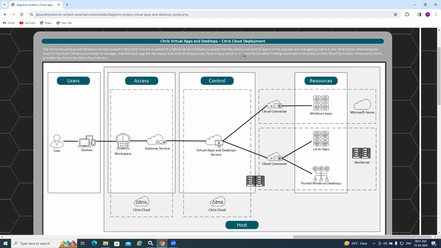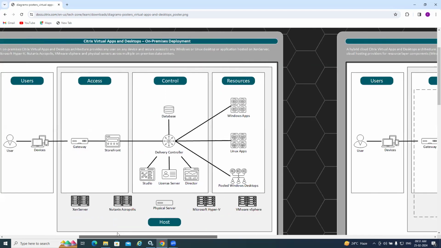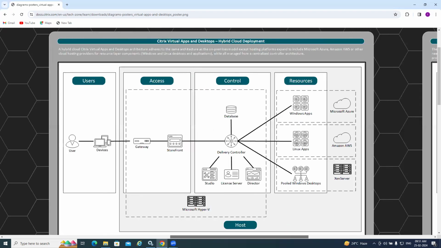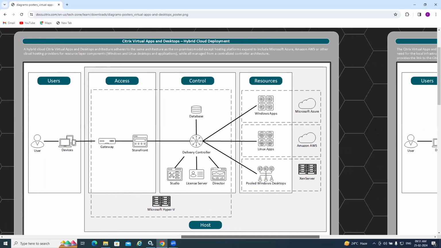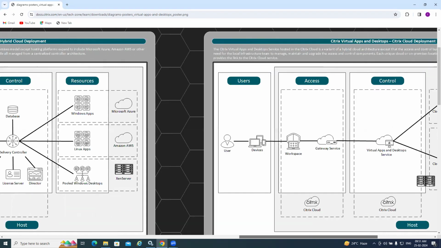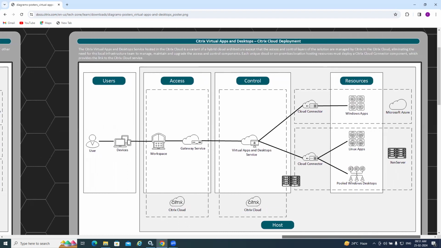This is the Citrix Cloud deployment. Simple difference: in on-premises deployment, everything is present on-premises. In a hybrid cloud deployment, only resources are present in the cloud. And in Citrix Cloud deployment, everything is from Citrix Cloud, as well as the resources are from clouds.